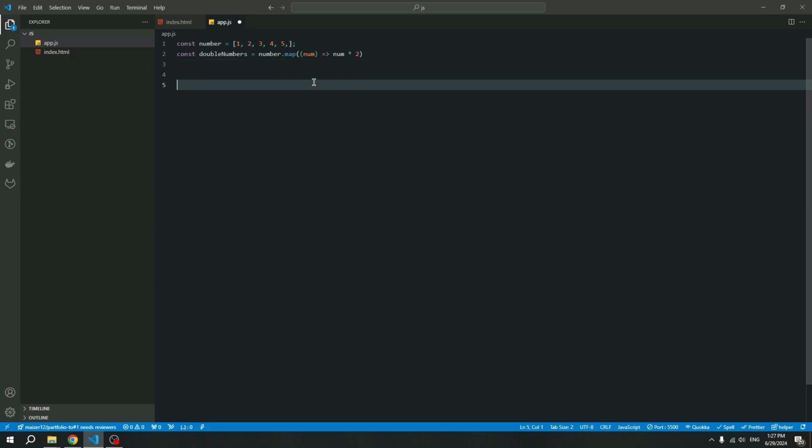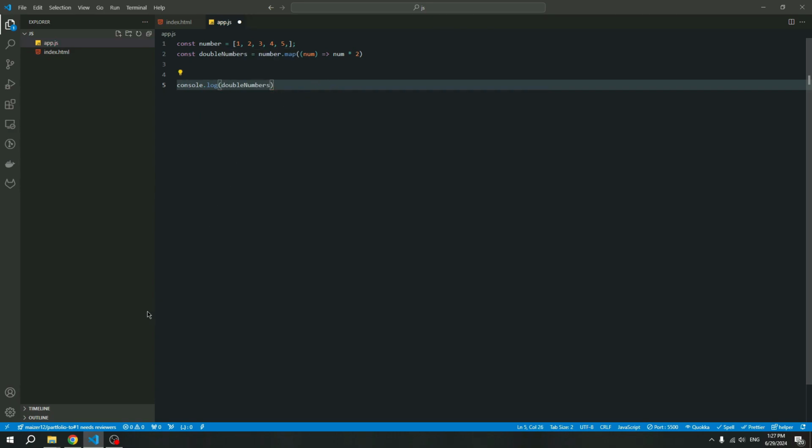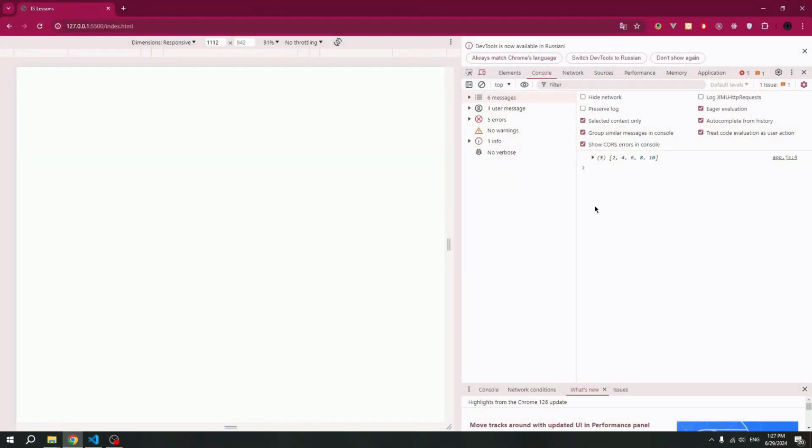And also let's print the result to the console using console.log. And let's open the window. As you see, this is our new array and we doubled all our elements.